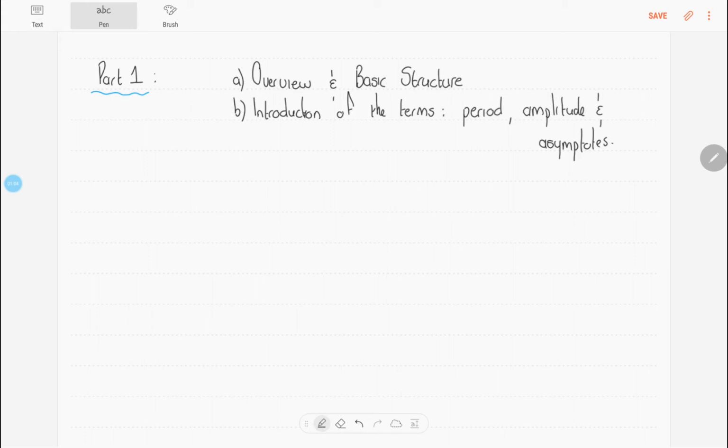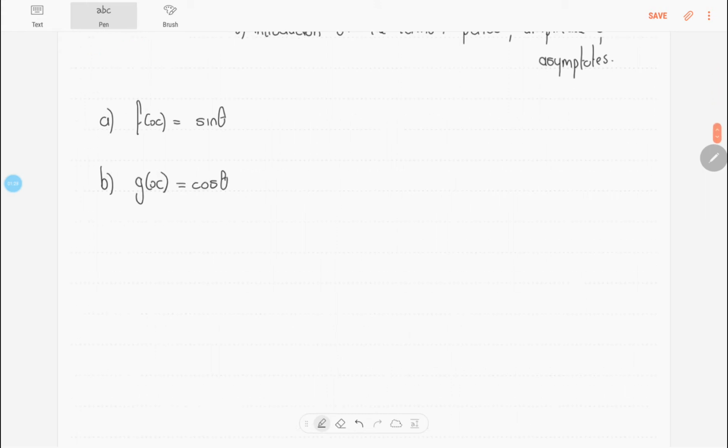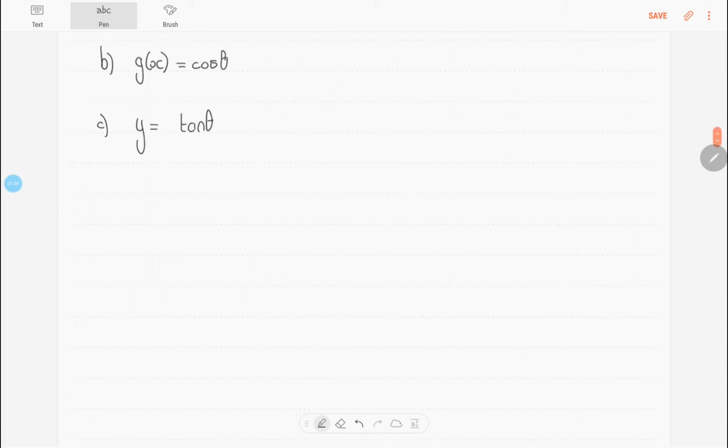Okay, cool. So let's get going. We're going to look at 3 graphs: the sine graph, cos, and tan. Our sine graph, we can use f of x, we can use g of x, anything, right? We could use a y. We're going to do a sine graph, then we're going to look at our cos graph, and then we're going to look at, let's just call that a y, finally our tan graph. Okay, cool.